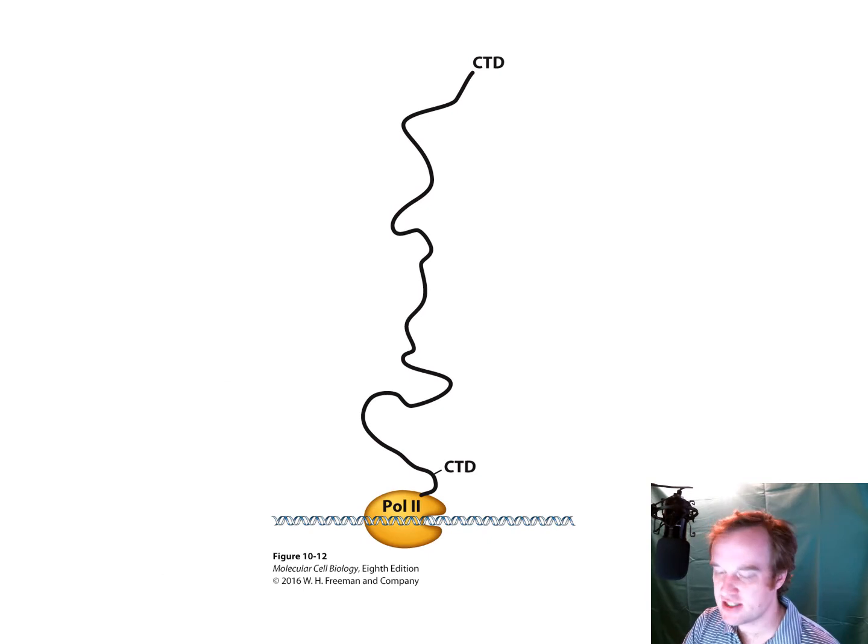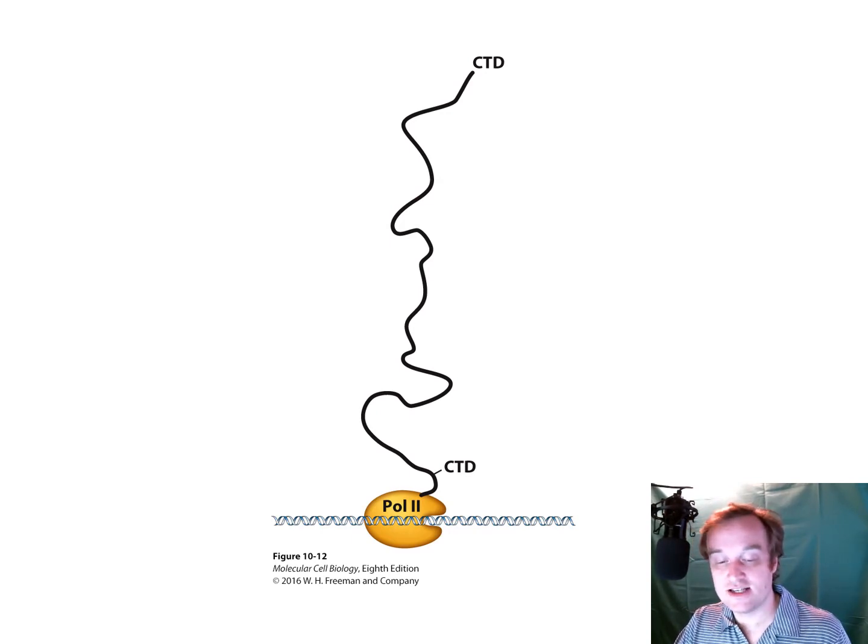So we've mentioned previously the carboxyl tail domain. This is a chain of amino acids, which is about 130 nanometers long. It's quite long, and it has multiple repeats of a 7 residue peptide sequence. So it's 7, then the same 7, then the same 7 over and over again. And this is where a lot of the splicing factors, the spliceosome, and also the capping enzymes, all use this tail domain to come in and aggregate near the polymerase.